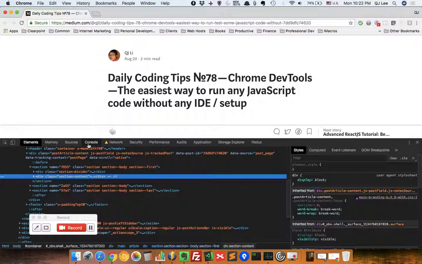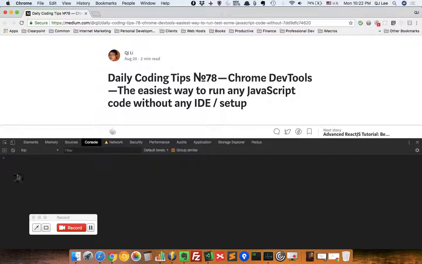The easiest way to execute any JavaScript code is to go to the Console, and now you can execute any JavaScript code like 1+1, and you will get the result straight away. And you can do anything, like alert hello world. You see the alert pops up.